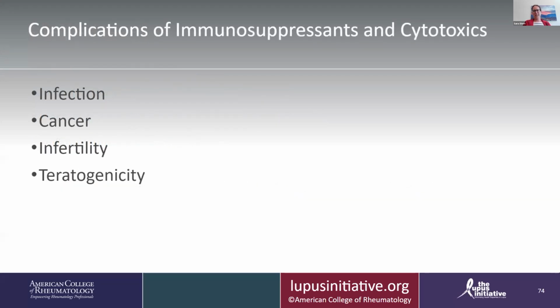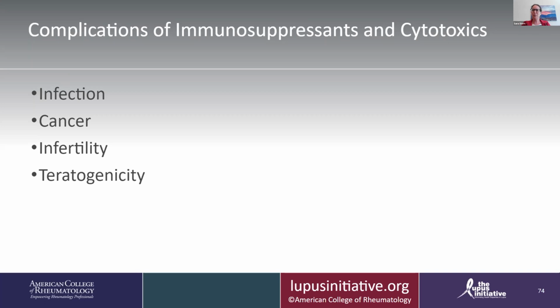So what are our complications in general of our immune suppressants? Infection, and that's where you guys are on the front line because they call us and we say, please go to your primary care provider and get evaluated. Their infections can be so atypical. I had a lupus patient come in on cyclophosphamide. She had a ruptured appendicitis with a normal CRP and ESR and none of the typical findings. By the time she actually got the imaging, it was ruptured.